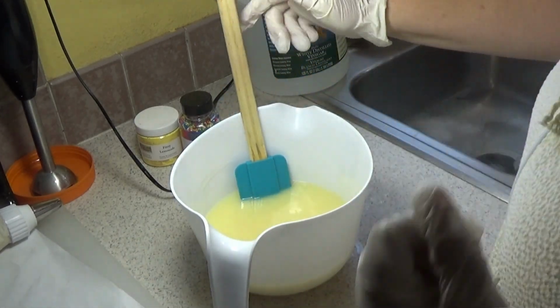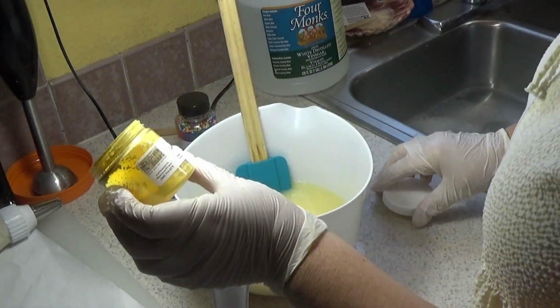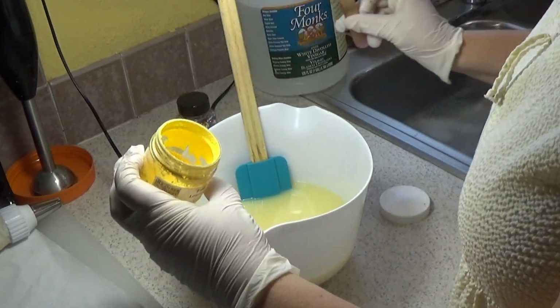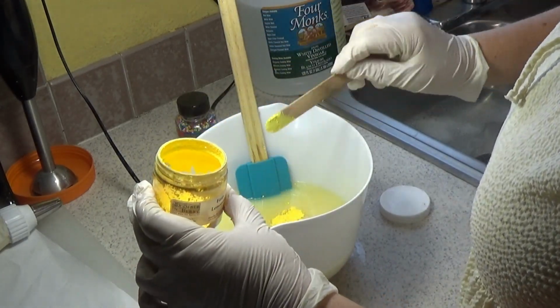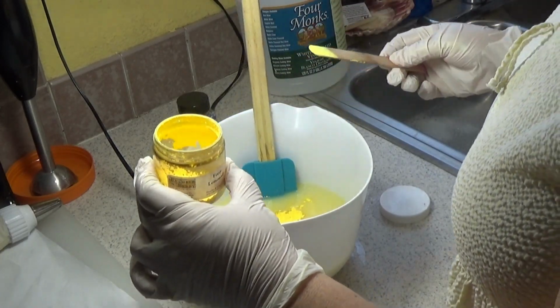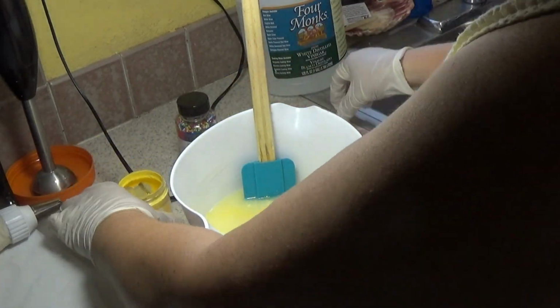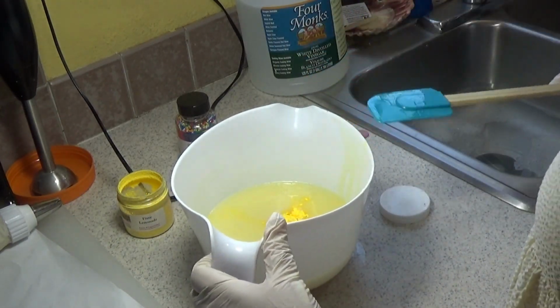I am going to color it, and today I'm going to be using Brambleberry's Fizzy Lemonade. It's a really pretty color, a nice bright yellow. I guess I should do that before we just let it sit, right? And I want it to be a really cheerful color because I want this kind of circus themed. Let's get our zoomer out one more time and just zoom that up. Got ahead of myself, didn't I?